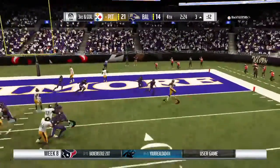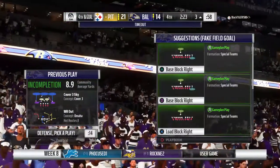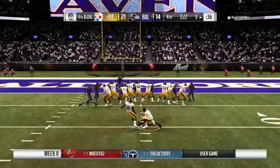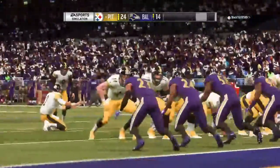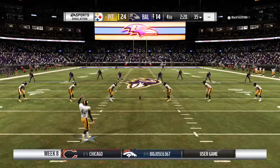Now Roethlisberger to throw. And he couldn't hang on to it through the contact. Incomplete. And now defensively they're going to burn their first timeout. Remember, they get an extra time built in coming up here shortly at the 2-minute warning. And Boswell's kick is good. And that will extend their lead even further. A big one there. That gives them a little cushion and makes it a 2-score game.